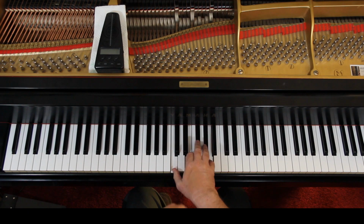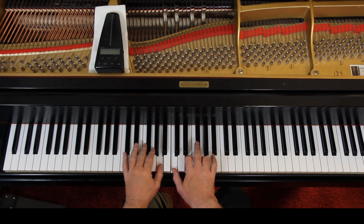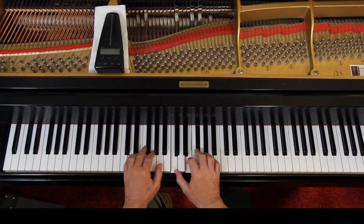Now here, they've got two new tones in the right hand. Connect them. Play them as legato as you can. And then they went back to the portato at the end.